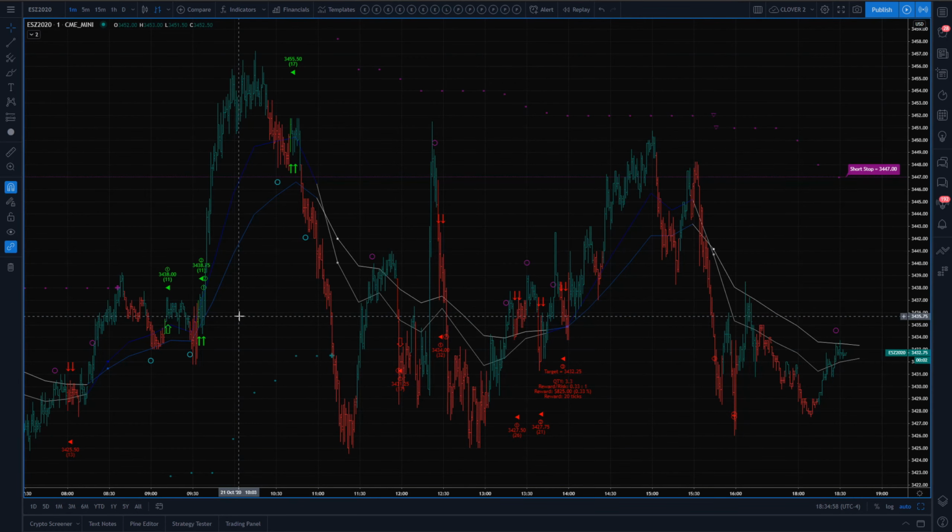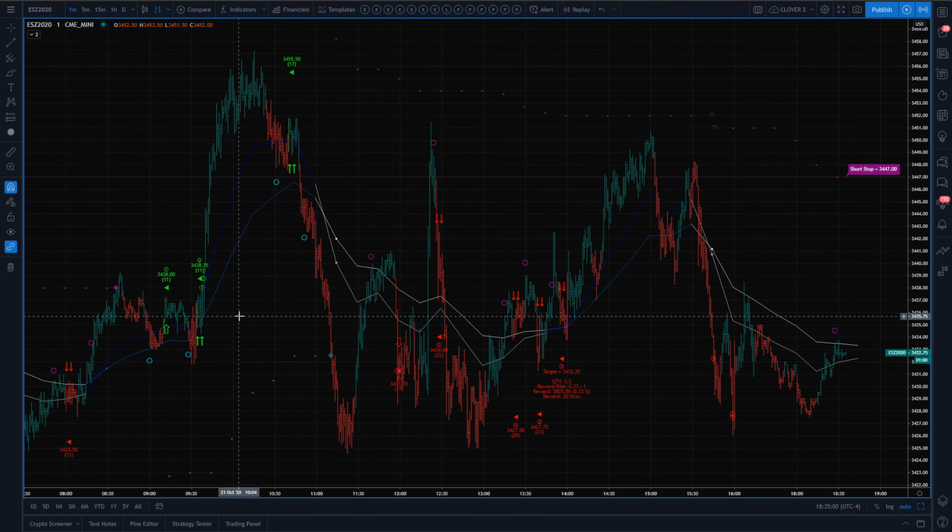It's extremely simple. You're looking for an EMA ribbon in a direction, in some positive or negative direction, and then you're looking for back tests against that EMA ribbon, and then buying or selling, going long or going short in the direction of the ribbon. It's that simple. Everything else is just background framework on top of that strategy.